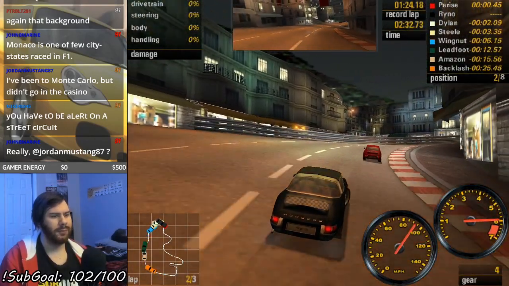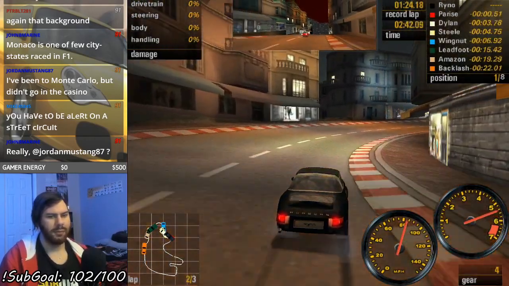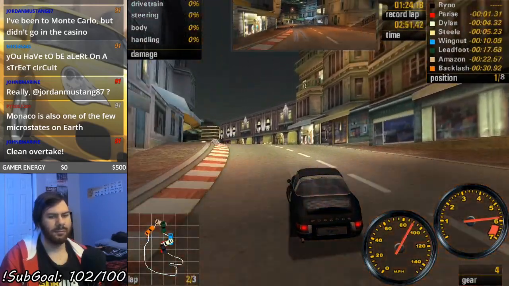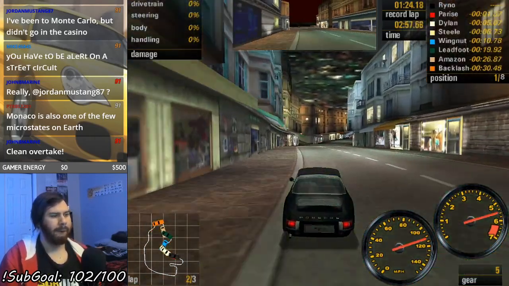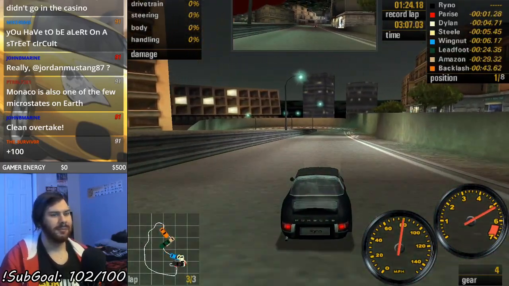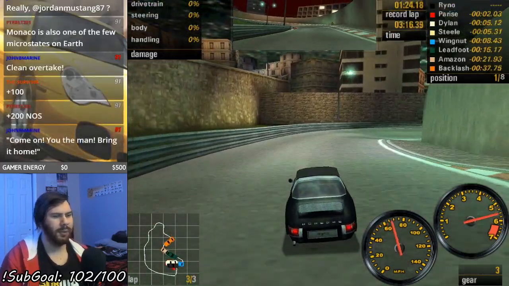Oh, and he's loose. Swoops up the inside here, take the lead. Hi, Mike. Yeah, surprisingly a clean overtake. That's your second lap. First place. Best lap. One more lap to go. Just gotta hold on to the lead. One more lap. We got race one in the bag.